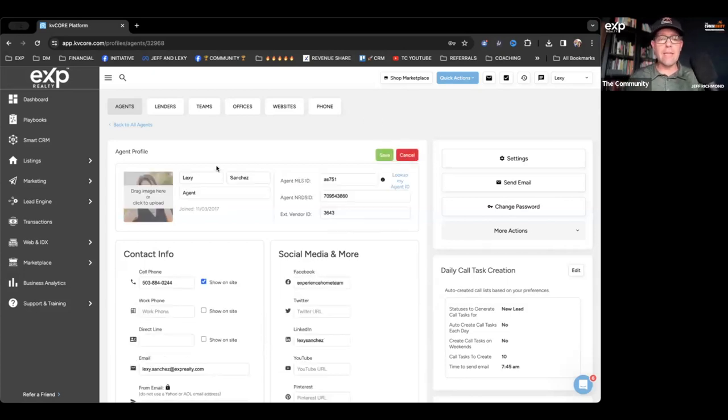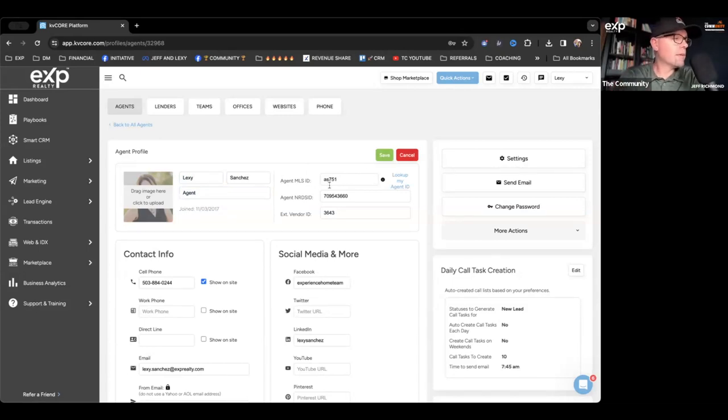So if you haven't done that yet, come in here. You're going to want to put in your first name, last name, whatever title you want: realtor, agent, real estate agent, whatever makes you happy. That's great. Make sure that you go ahead and click here to upload your headshot photo. And you're going to want that as a square format. I think they let you trim it. That's not a problem. Get your agent MLS ID into the website.